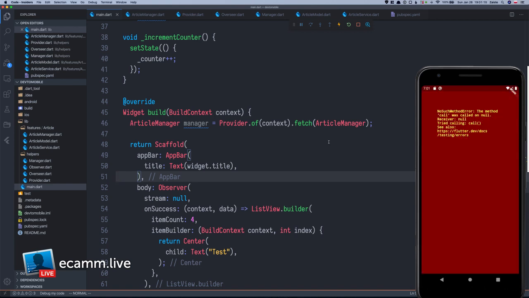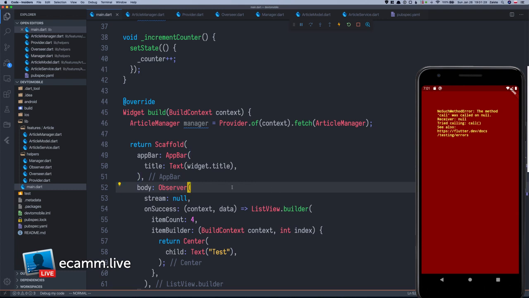I didn't make this window full screen. I just resized it by hand, and this way I can keep the emulator on top. But if I do it full screen, it will disappear.